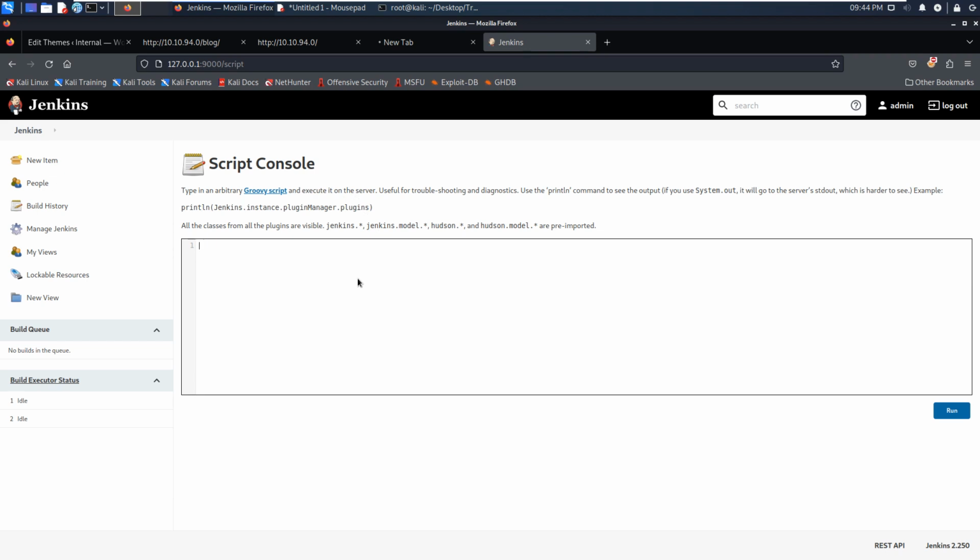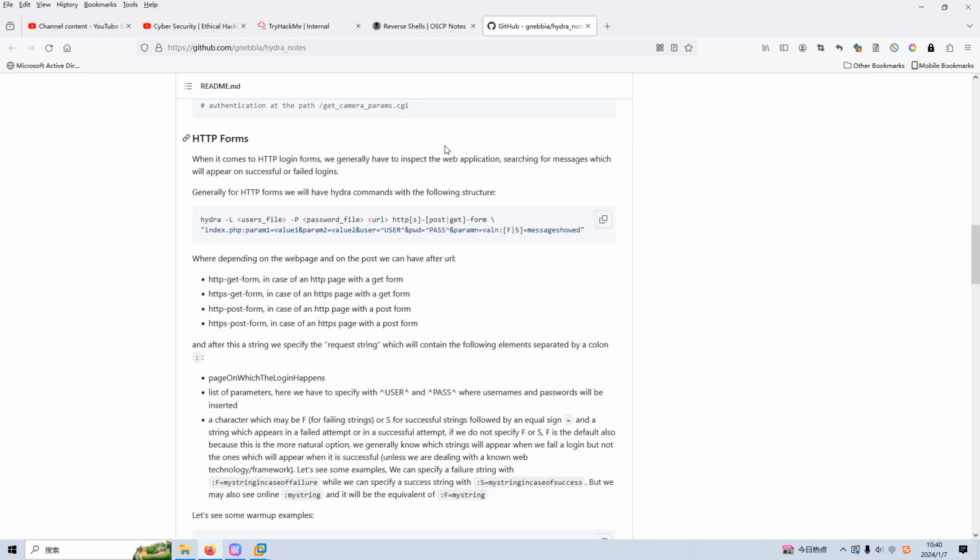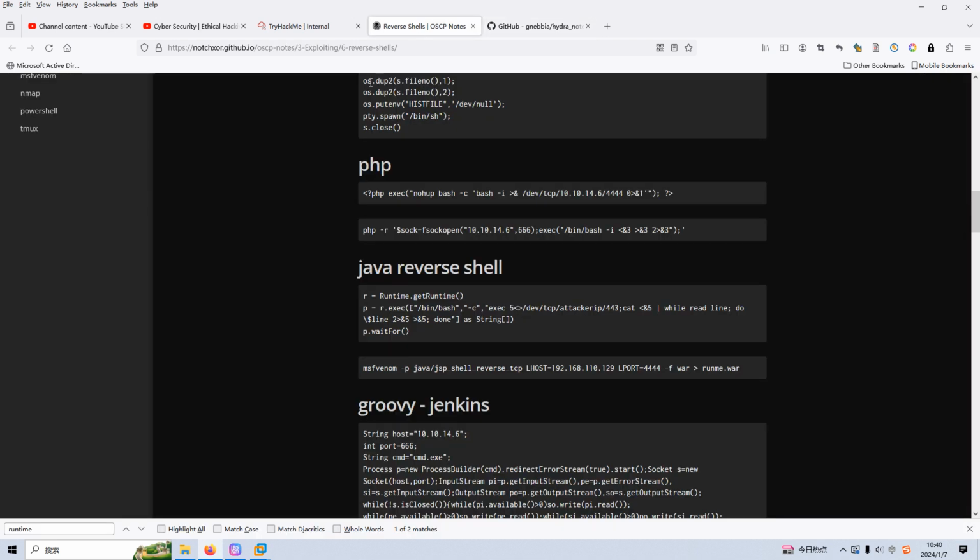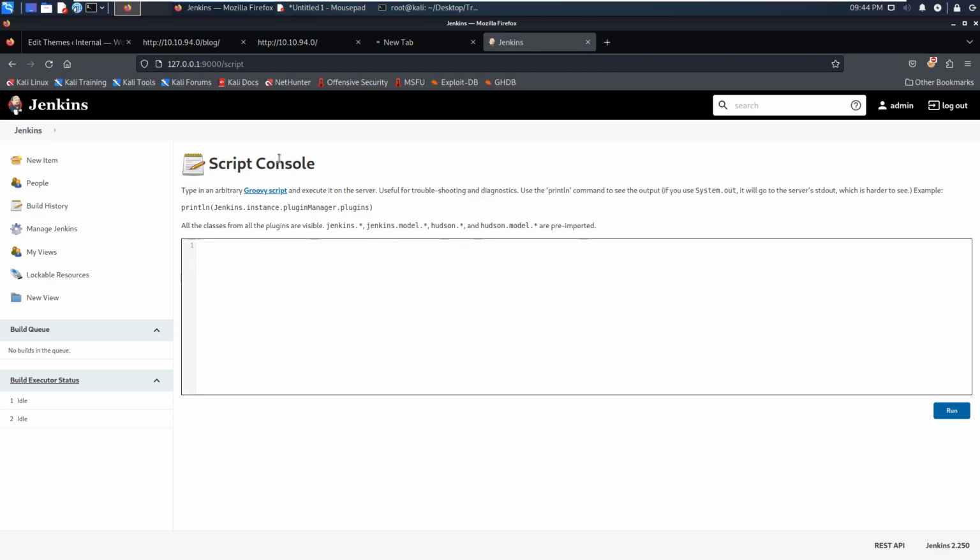However, how to do it? Of course, you can use Google to search, and I opened up this website. This one here, because Jenkins is running on Java, you just put in this Groovy script and do some modification.